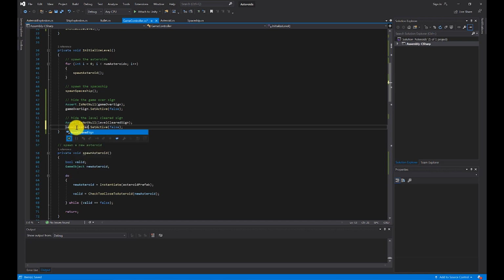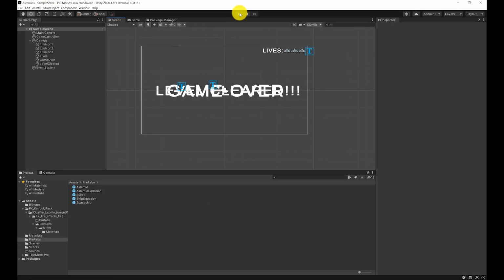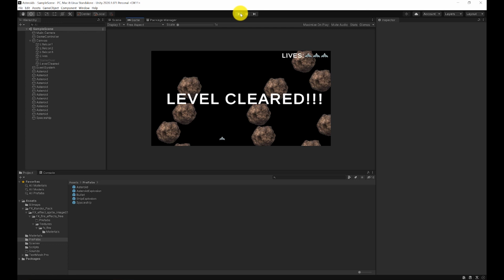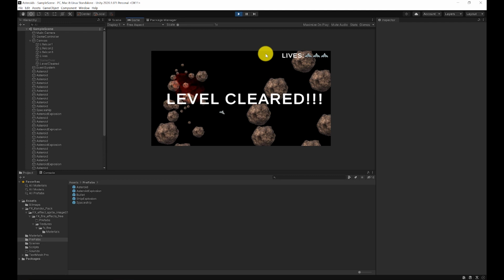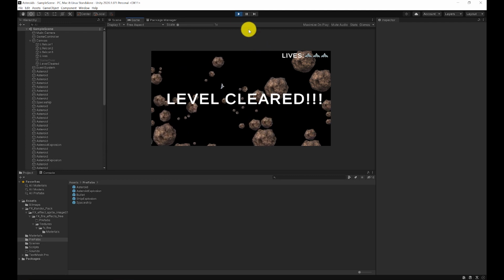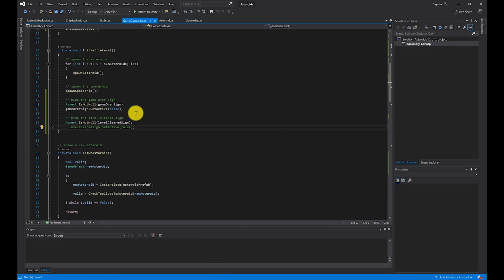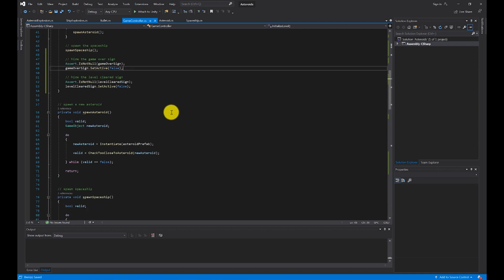Okay, let me just comment this out for right now, just to double check the sign. It should look pretty good. Bring it back. We can switch. Playing. So there's the level clear sign. Okay, so I can play stuff, but that level cleared sign is there. Okay, good. So if I do Control K, Control U, uncomment it. That's what you do for large chunks of code.